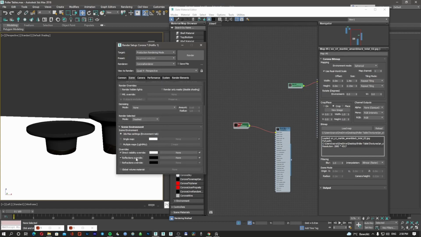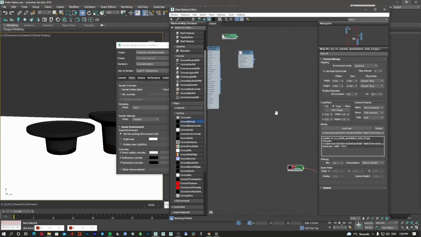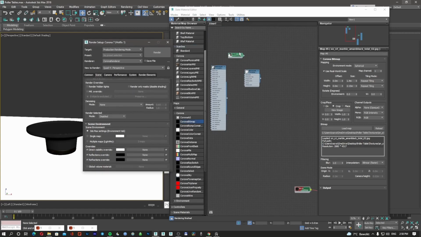Is to apply here on the reflection on the right.